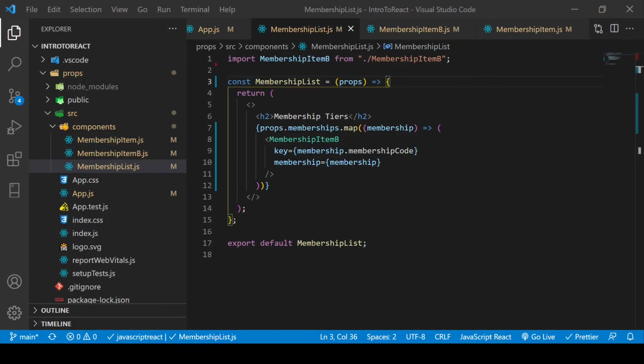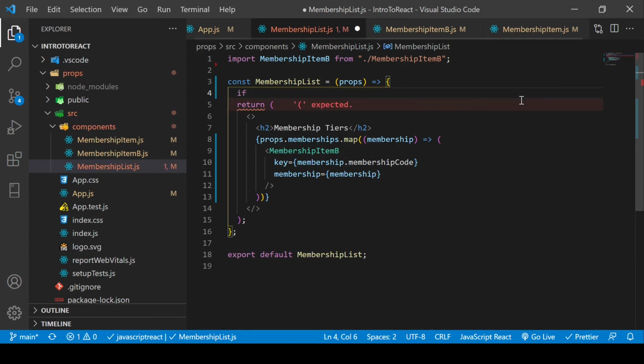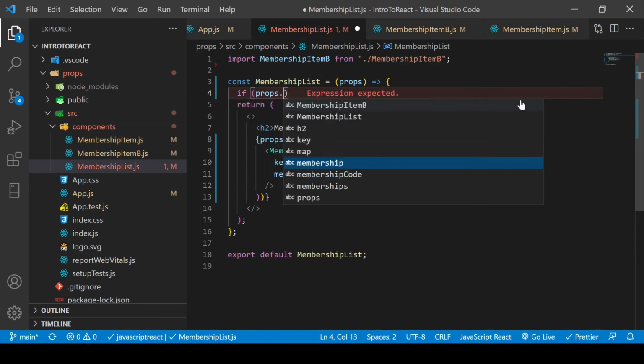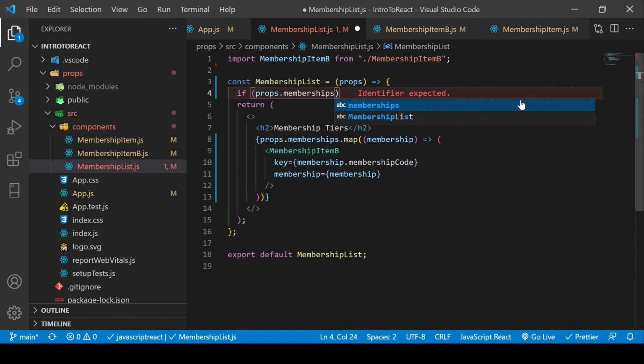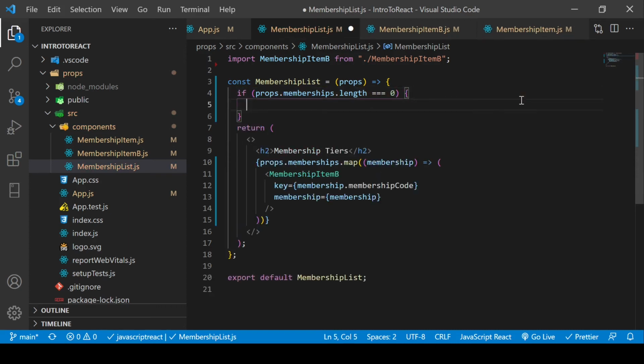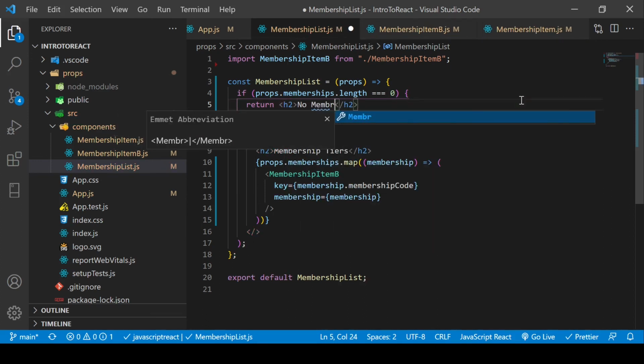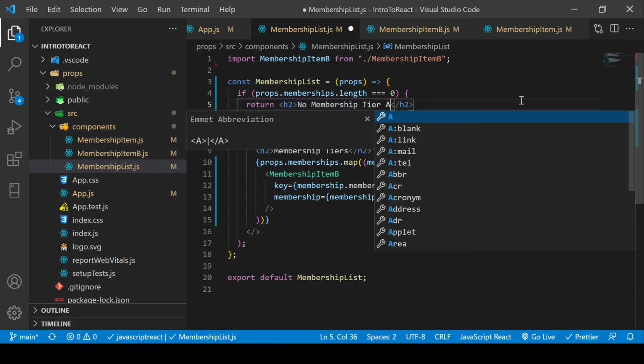Okay, so now let's add the handling if there is no membership available. So if props.memberships.length equals 0, then return h2 no membership tier available.